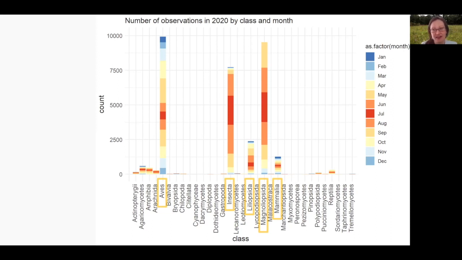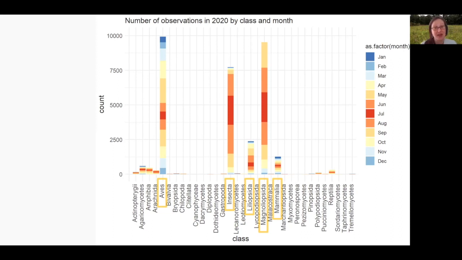In this plot, again, the data are grouped by month and by class. So you can see that those red and orange kind of represents those summer months, times that we might be out walking the trails or visiting the parks, times that we think most about visiting nature. And while it's true, we'd expect to see more insects and flowers during the summer, we can definitely get out and see nature at any time of the year. In some species, we can only observe outside of summertime. Birds, many mammals and fungi species.